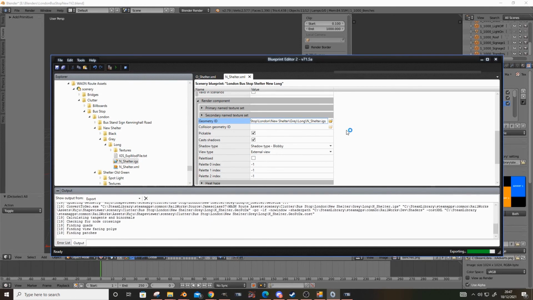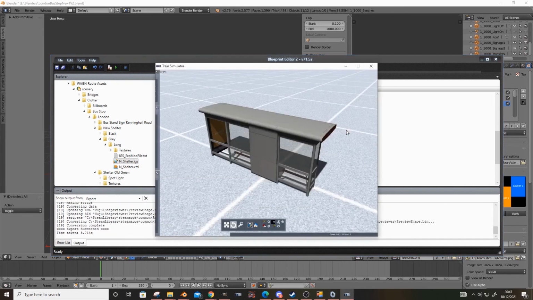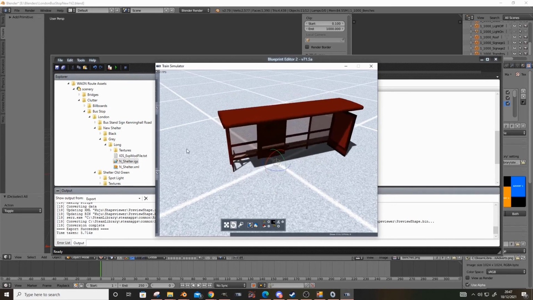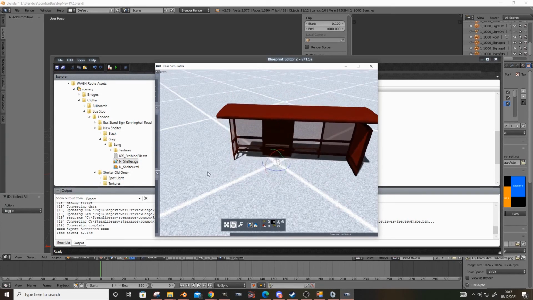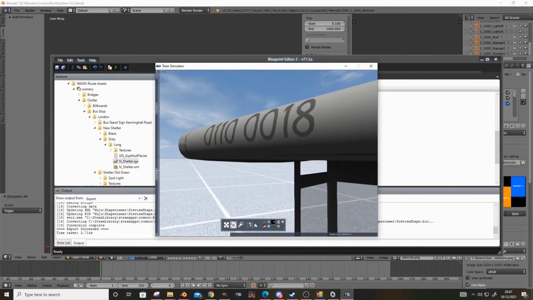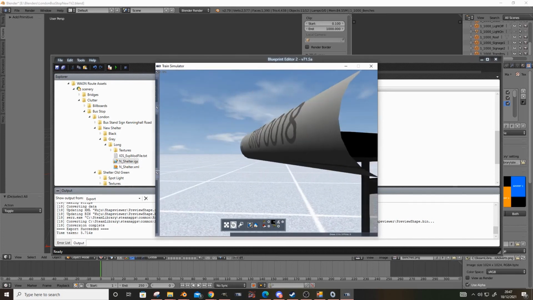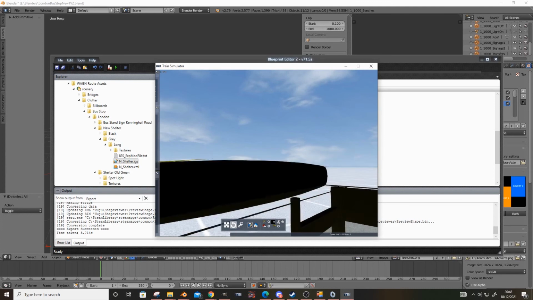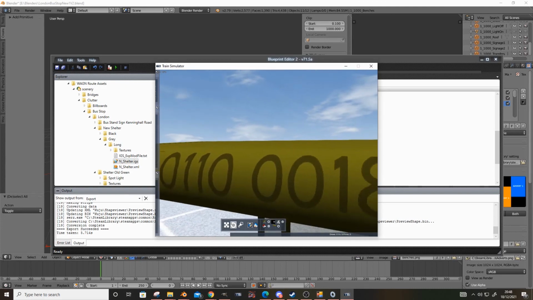I have already exported once, so you'll probably see it flicker and all that. There we go. Right, here we go. This is our model. I'm just going to flip it round so it's actually in the sun, the bit we want to sort of see. And there we go. Right, so there's our see-through object, as you can see. You could also set this up as a decal, I guess, which is a different type of material.